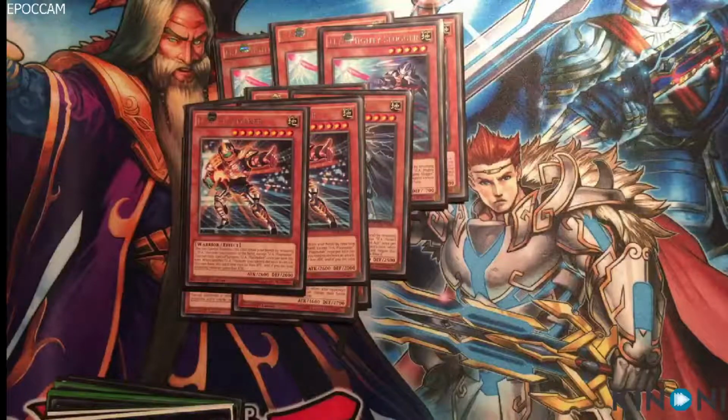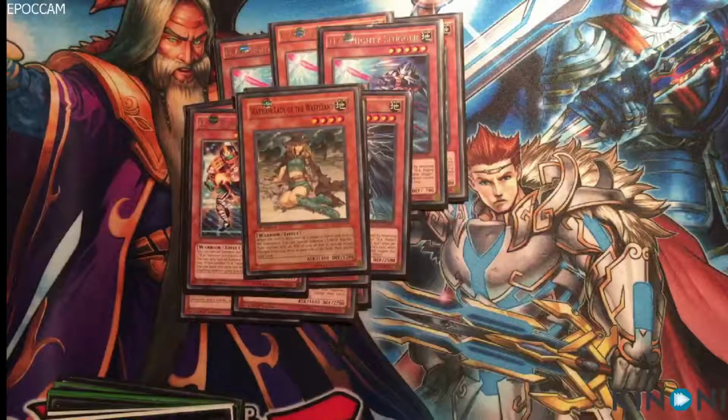I'm going to run him at 2. I'm trying him out at 2 to see how it goes. Hopefully it's good. Right, next is basically a filler card for other UA monsters when they actually do get released, and it is Lady Warrior of the Wasteland. There's a reason I put her in there.